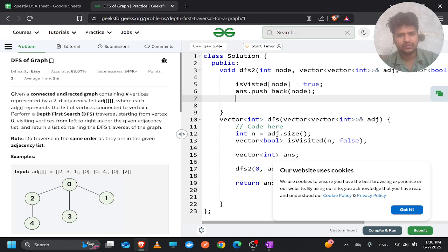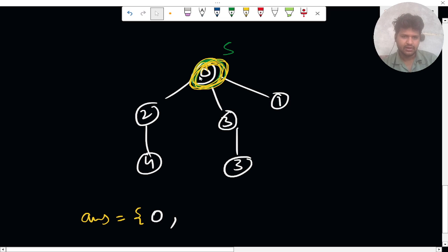Now we will go to its neighbor nodes. We have three neighbor nodes, 2, 3, and 1. You can go to any of them.